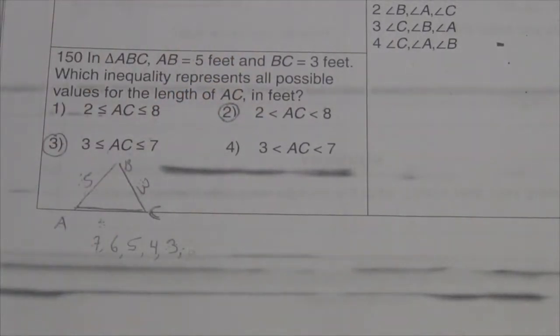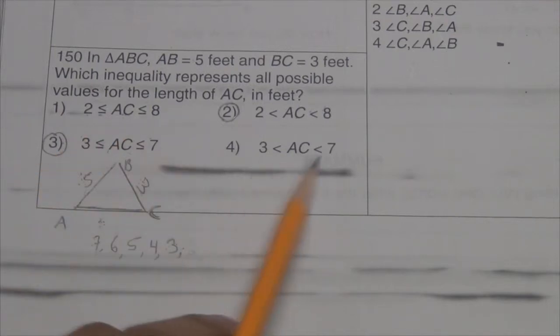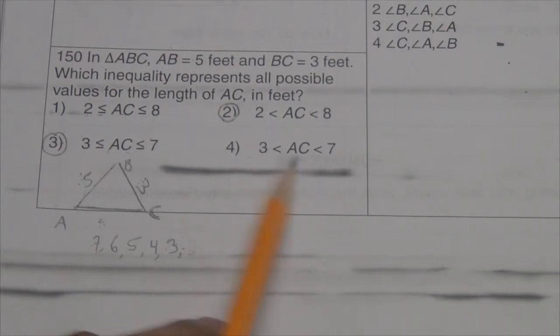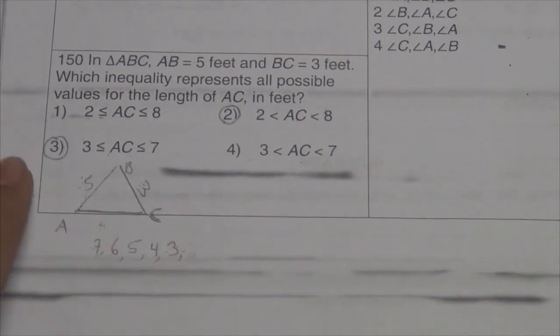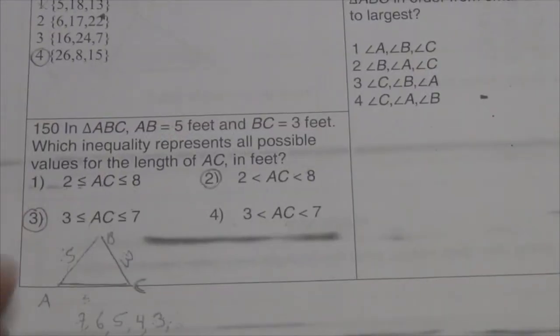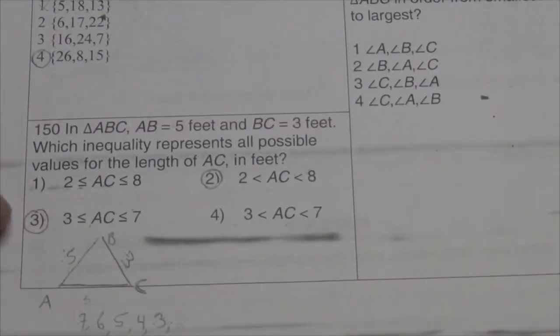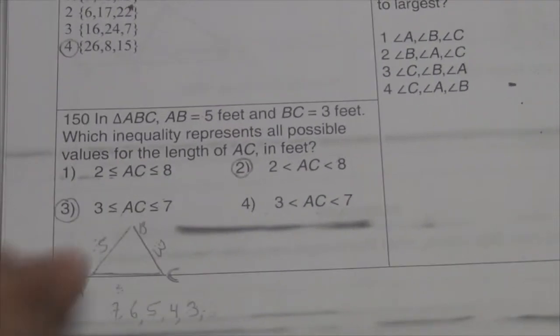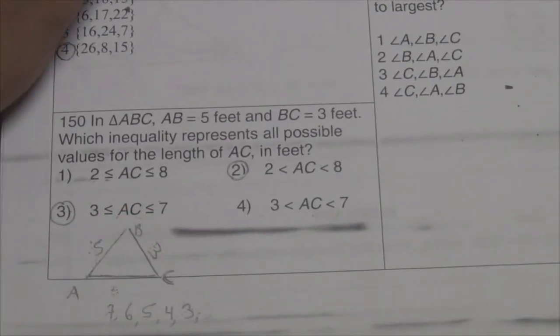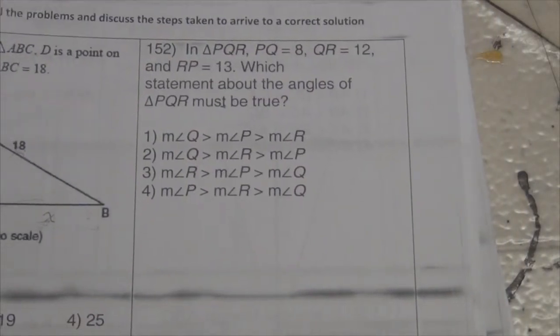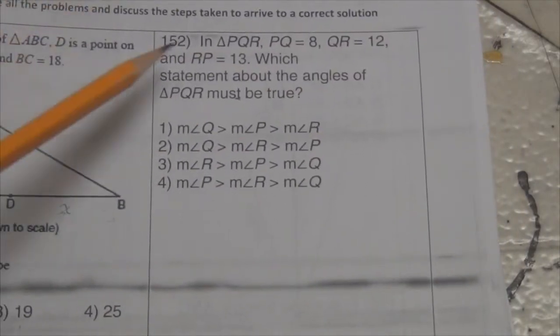If you find a discrepancy and you think that cannot be an answer, then you tell me. Now this definitely cannot be an answer because it says that the number is between 3 and 7, not including 3 and not including 7, and we already know that 3 and 7 must be included. All right, good, so we got 2 choices right there. Now, is it always the case? No, this is a one of a kind question where you have 2 choices. Usually, 99% of the time, you're only going to have 1 choice. All right then, so guess what?